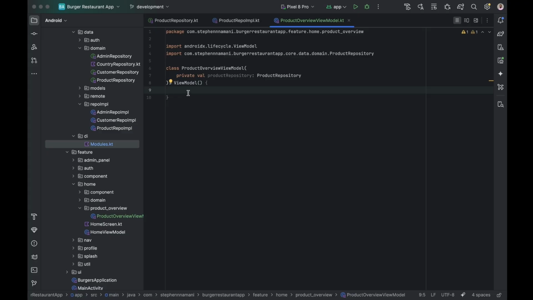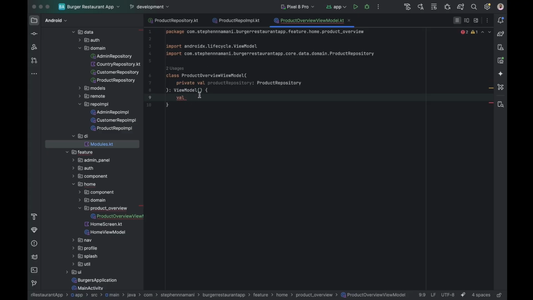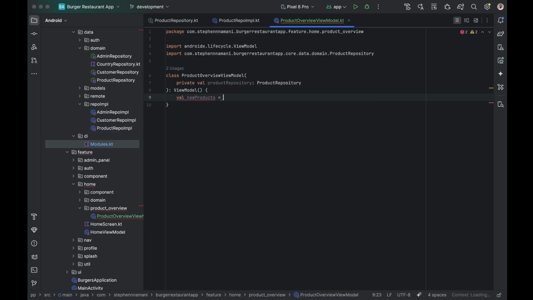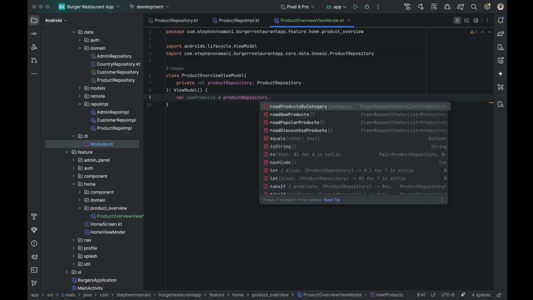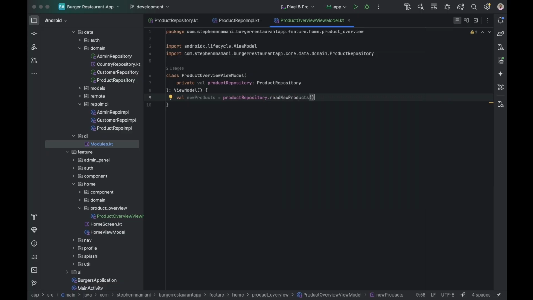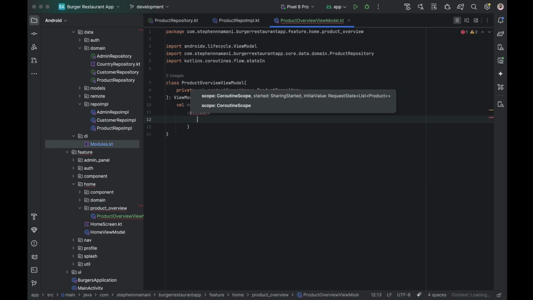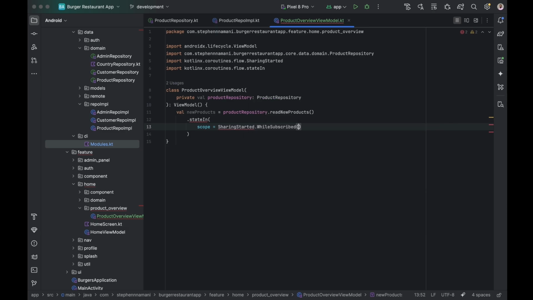Then let's flesh this out. Starting off, let's create a variable that we'll call new products, and in our new products we're going to call our product repository dot read new products, and then we use stateIn. Here our scope is going to be sharing started dot while subscribed.